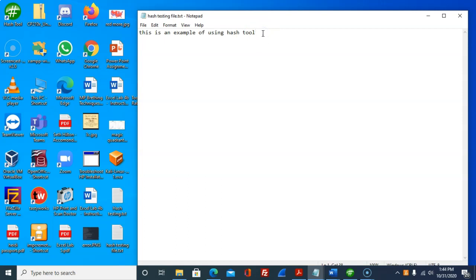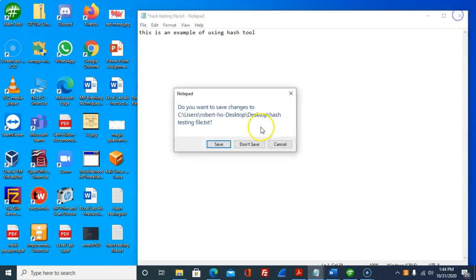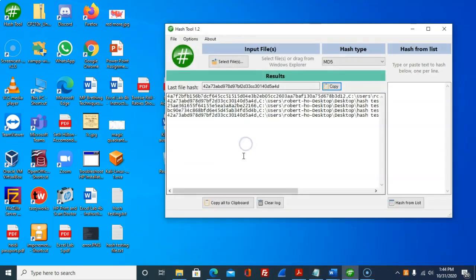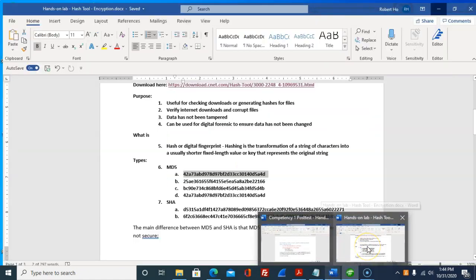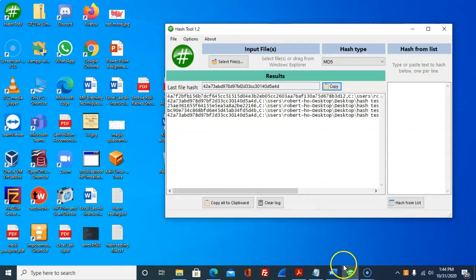They are very sensitive. If I put in a single keystroke here, everything is going to be different. So you need to put it back to the original so the hash value will not change. That is how a student can use this hash tool to make sure that the file has not been tampered with.